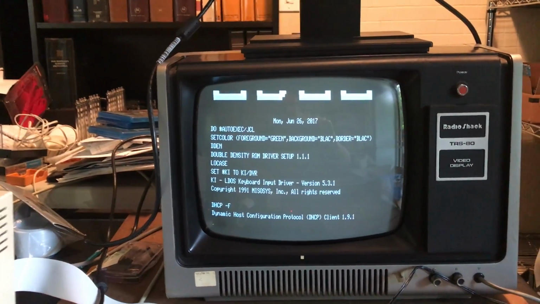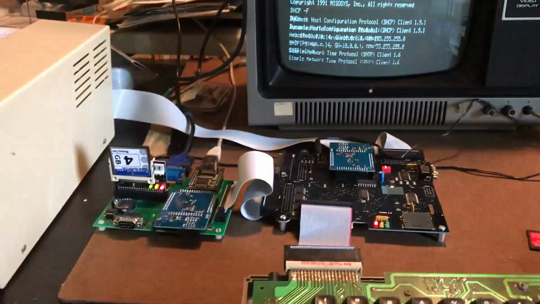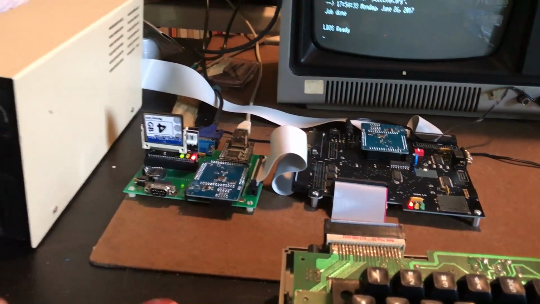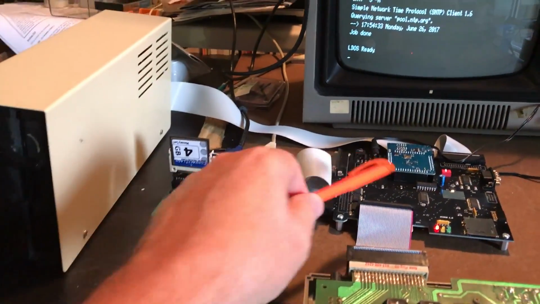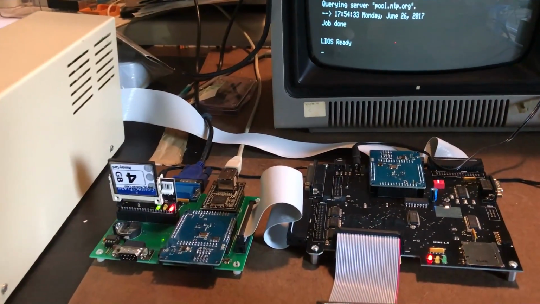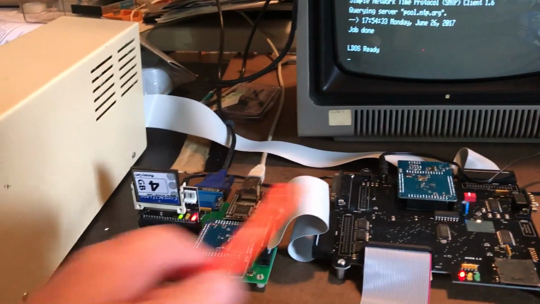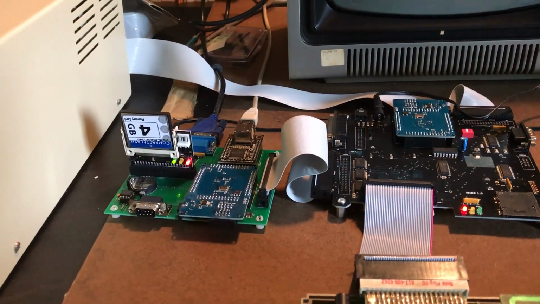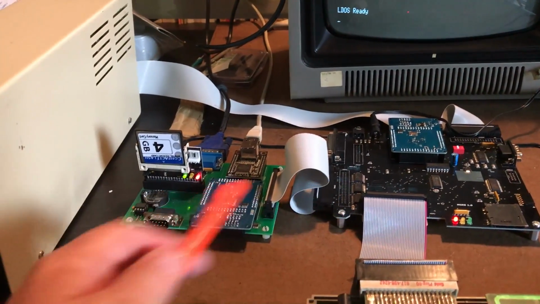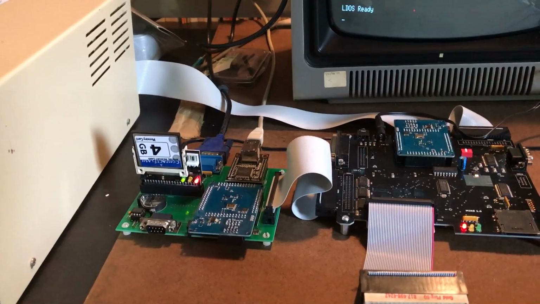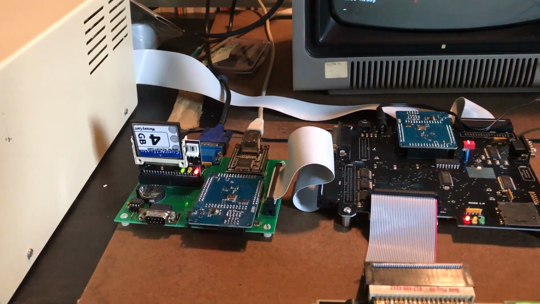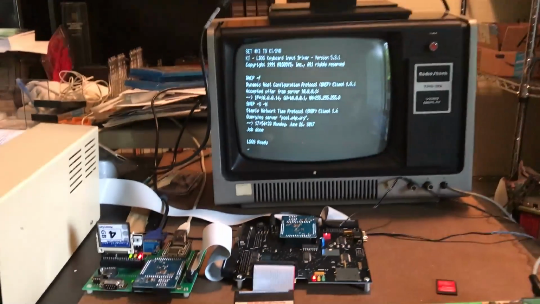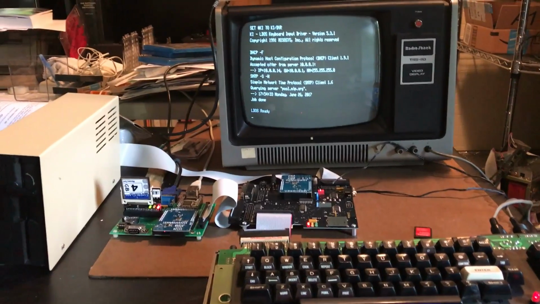Anyhow, there's a little example of moving files on and off the system. A quick example of the system expander and the replacement expansion interface. Very impressed with both pieces of hardware. Also impressed with the software and the utilities that come with it. There's a lot of power here for doing really fun things with your Model 1. Hope you enjoyed this little demo, and we'll talk soon.